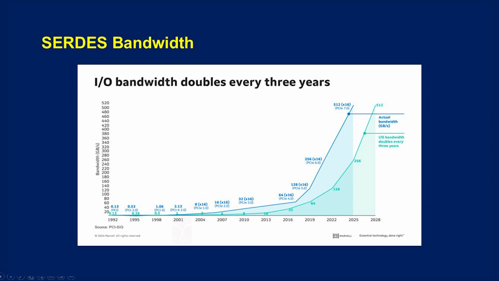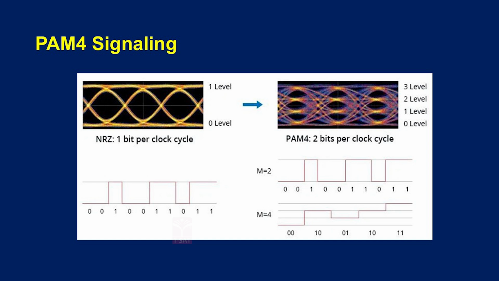So this is the progression that we have, and then PAM4 signaling is another one, right? As we move up in speed, the IO bandwidth is not helping us much. So instead of having the amplitude swing as one big level, we are distributing the amplitude into 4 different levels, right? This way we are able to deliver the data at high speed, but obviously there is a catch.